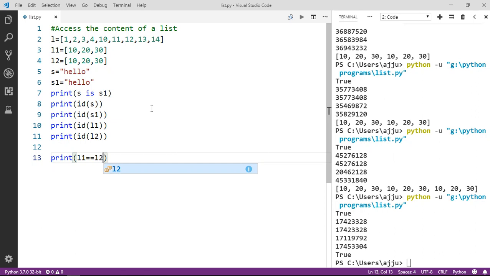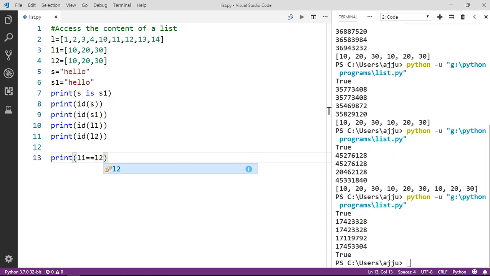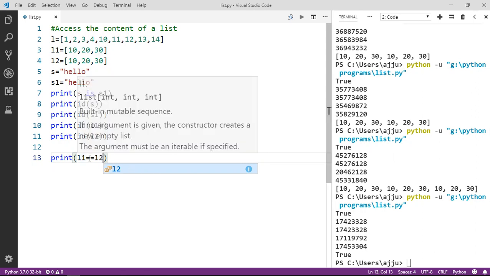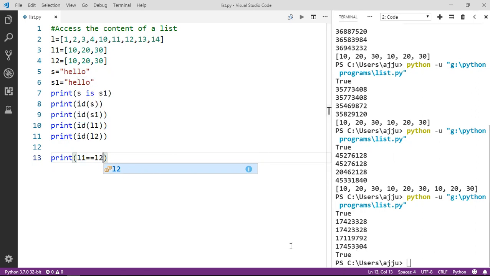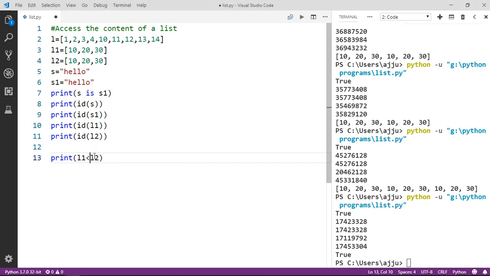Here you can see the addresses of both L1 and L2 are different, but both have the same content. So when we compare with the equal to sign, it returns true. That's the main difference we have to remember, because it may cause some confusion in your mind regarding other languages. We can perform equality operations, and also lesser than kind of comparisons, which are possible in Python.